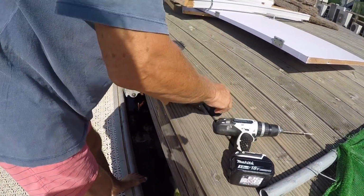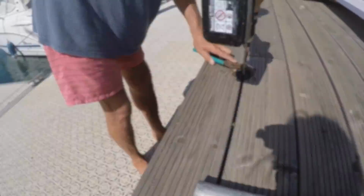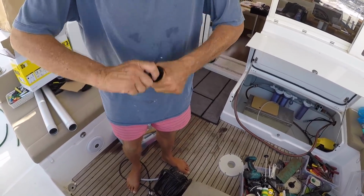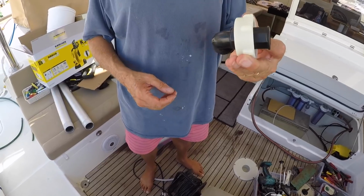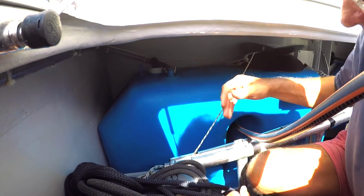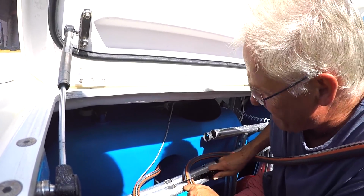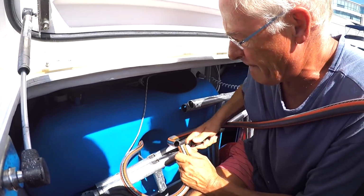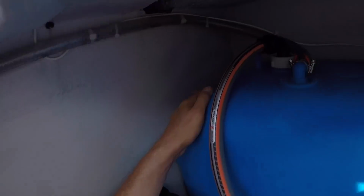Screws in like that to hold it in place. That goes in there. The rubber ring goes in there, and that screws on top. Looks perfect. So that's good. Cut that back here, nice and square. Getting back into my other hole.